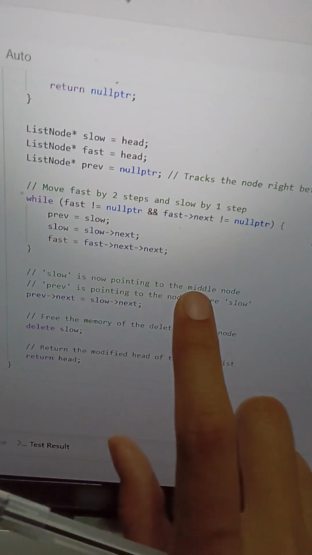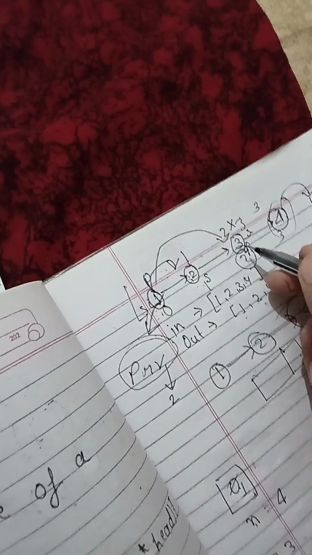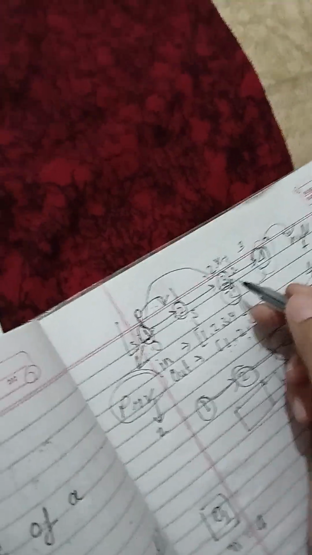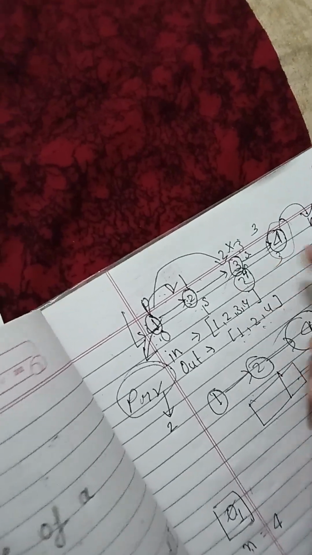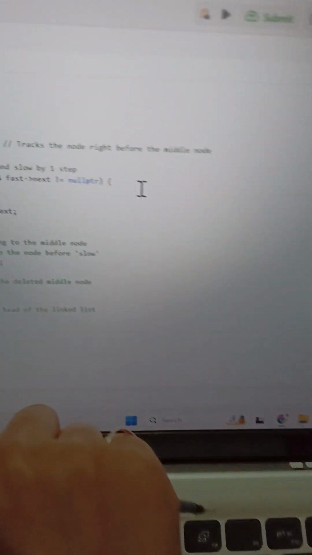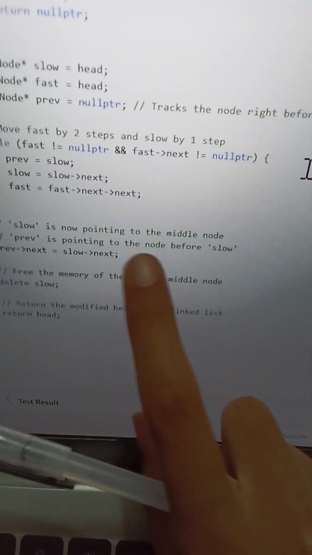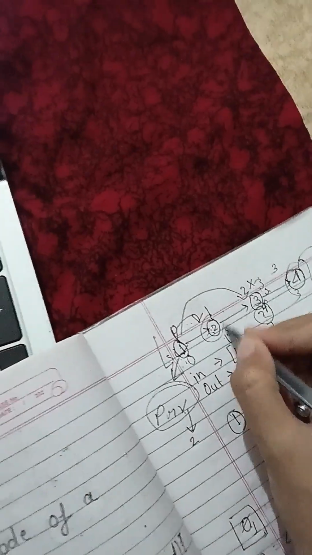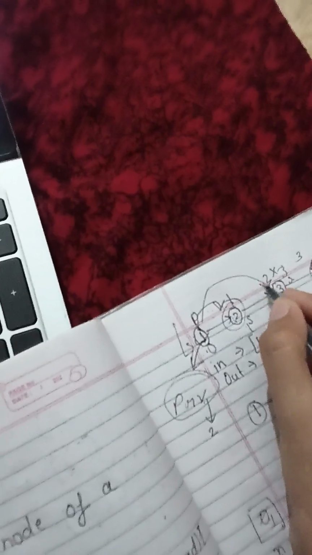Slow is now pointing to the middle node, which is 3, and previous is pointing to the node before slow, which is before the middle element.